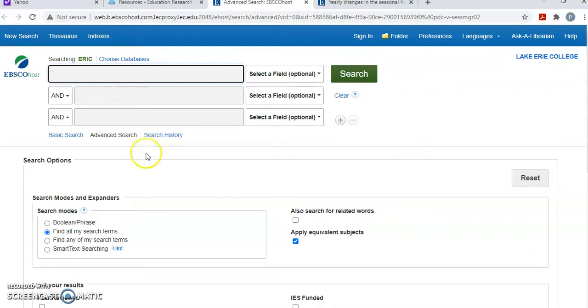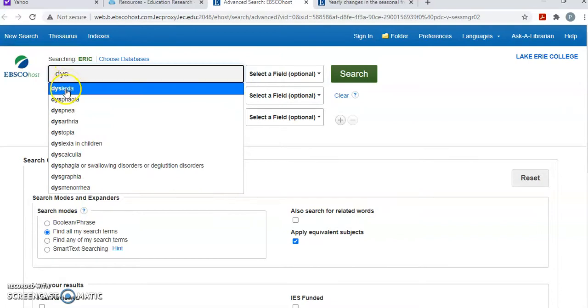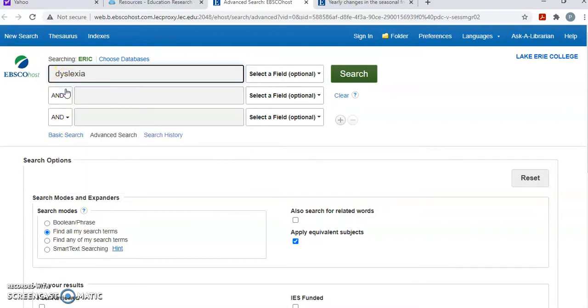Okay, so here I am already on advanced search. You can see it's kind of similar to when we did a storm search. Say I want information on dyslexia. Okay, I can do search.